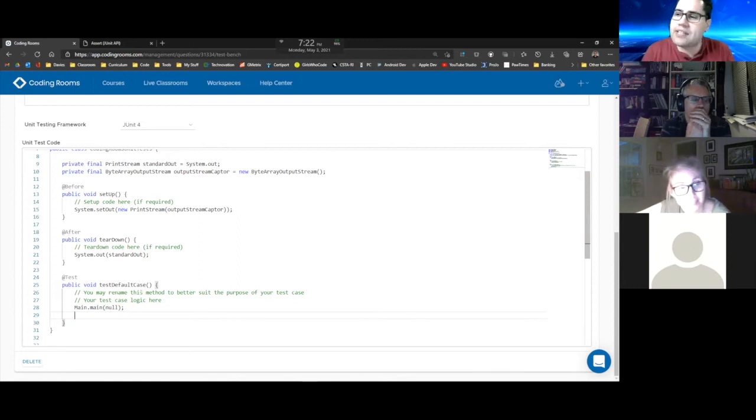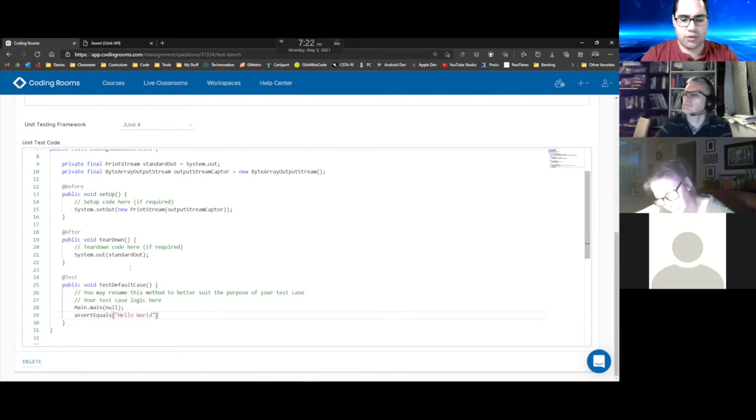Again, this one's so basic that there really isn't much we have to do here. There's a good amount of setup only because we're checking this output. But now we can do our assertion. So I can say assertEquals, for instance. And assertEquals you provide with what you expect. Let's say I expect hello world with 3 exclamation points. That's the first parameter. So I give it an argument of hello world with 3 exclamation points.